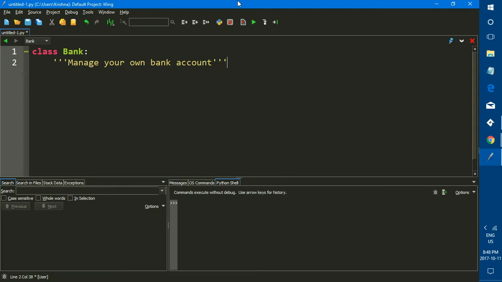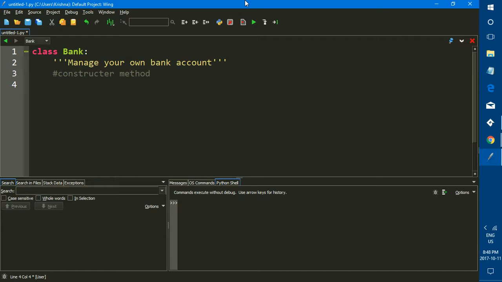Now we're going to the next part, the third part of a class. And this is one of the most important parts of creating a class. It's the constructor method. And I'm just going to comment this out and type in constructor method. Now, the constructor method is a method that automatically runs every time a class is defined. And it is in function form.